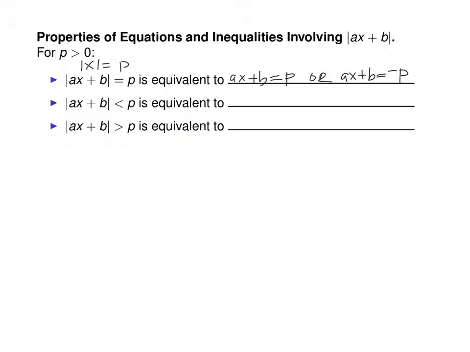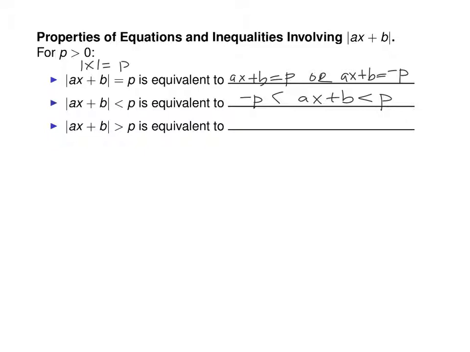What is the second one going to be equivalent to without absolute value bars? Ax plus b is less than p, yep. Or ax plus b is greater than -p. It would be, but you got the right idea. That's the one that's between. But you could think, if I'm a distance of p away from something, I'm p above or I'm p below. Does that make sense? So either p above, that's positive p, p below is negative p.